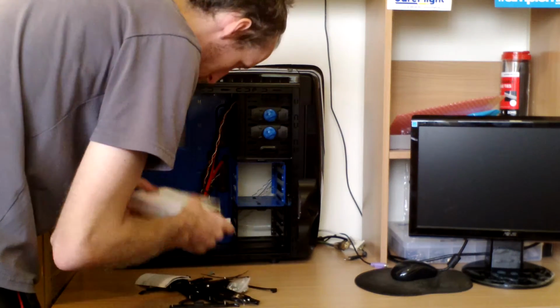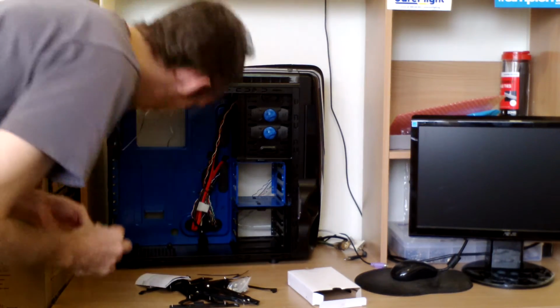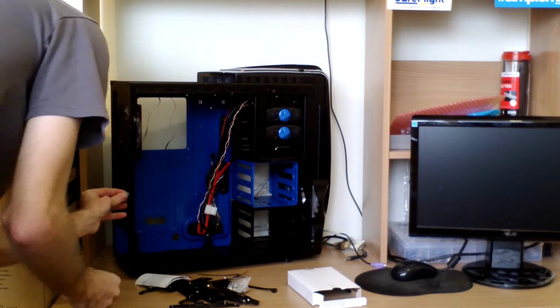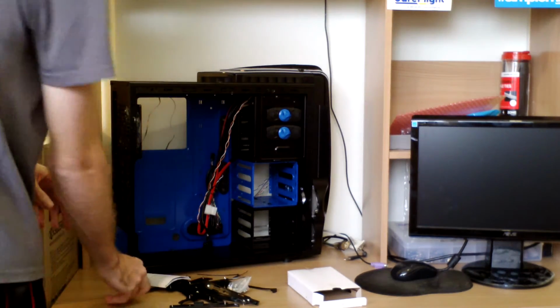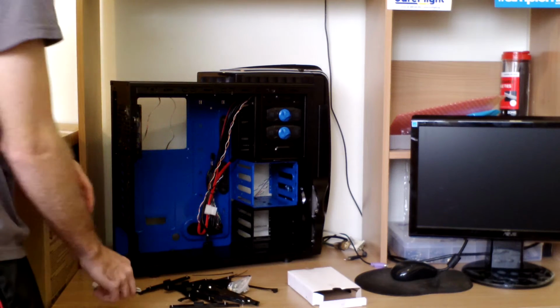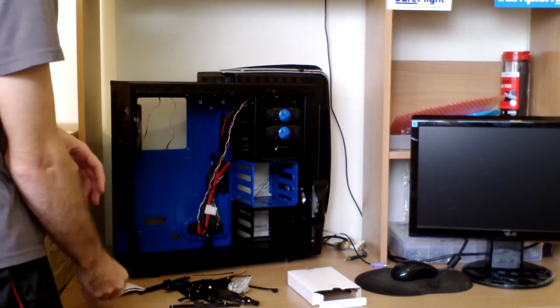Lots of goodies. A lock. So obviously you screw that to your case. Goes in about here, like that. Or you can actually go this way like that. So that goes like that, and then you slide it across, and you can lock it off so no one can steal it. So it's cool. Comes with a speaker. Whatever happened to these coming with Mobos? I've never understood why they come with a case, but anyway.